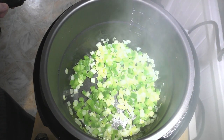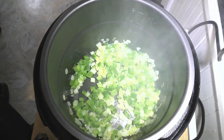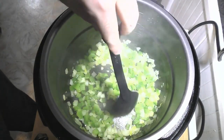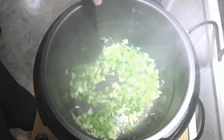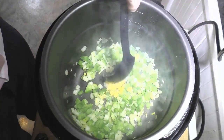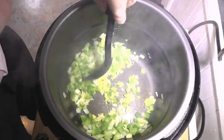We'll give it another second or so, then we're going to toss in our garlic. It's starting to smell really good in here. The onions are caramelized pretty well — let's add our three cloves of minced garlic. Great Italian food includes a good amount of garlic. I've got three minced cloves here — going to stir all that around.